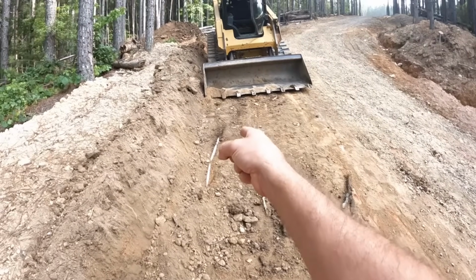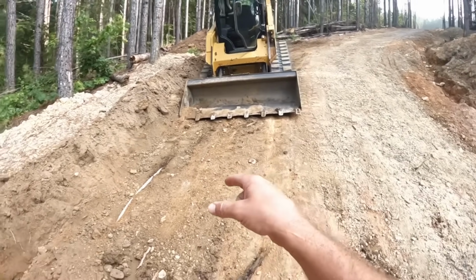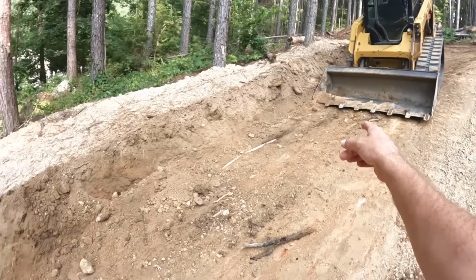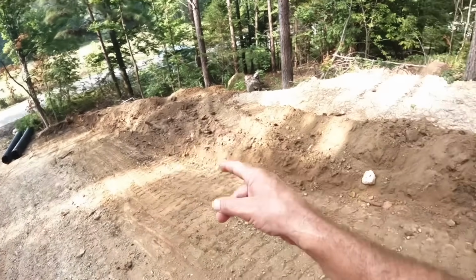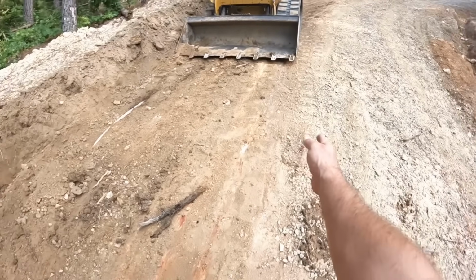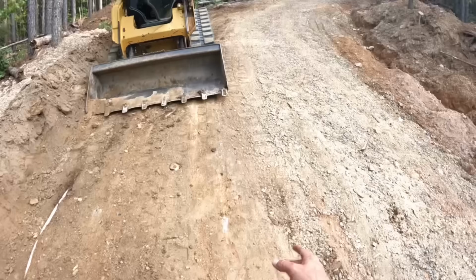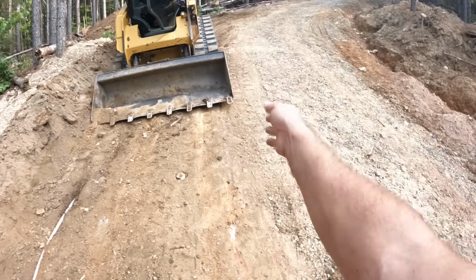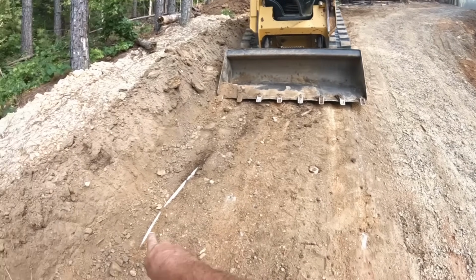But the ditch needs to be where it's at, and Tim and I have talked about it. Basically, what's probably going to have to happen is abandon that water line as it's going down through there where our ditch needs to be, and move the water line over into the center part of the road where the crown is. There's some good clay in there. He can move his water line over here and get that packed back in good so the water will shed and come over in a ditch.